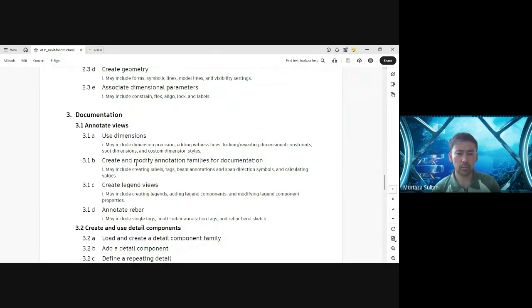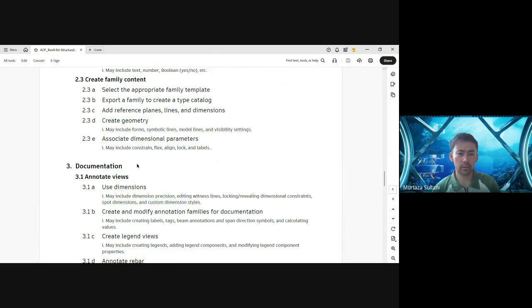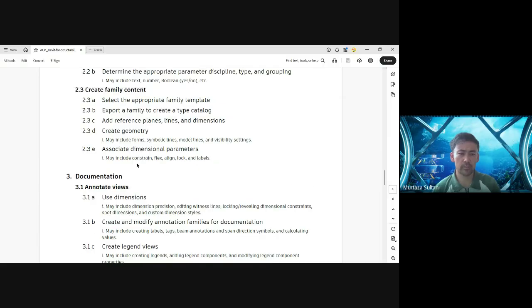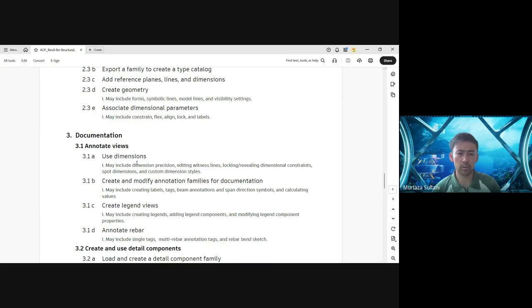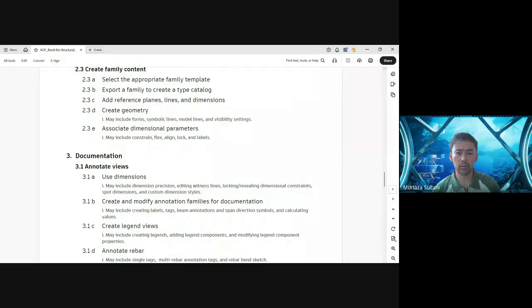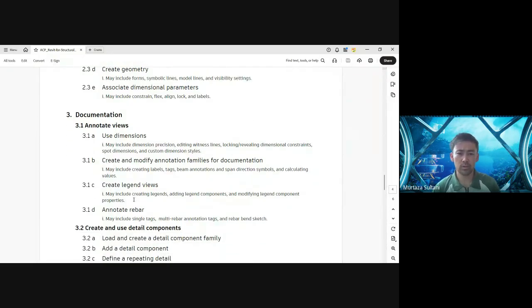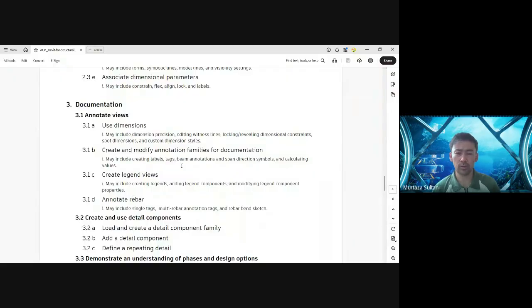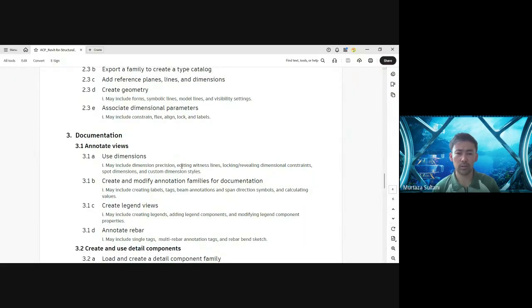The third part of the exam is about documentation. So you should be able to use dimensions, how you edit the witness lines, for example, how you spot dimensions, how you customize dimension styles, how you create and modify annotation families, creating labels, tags, span direction symbols, text, and so on.